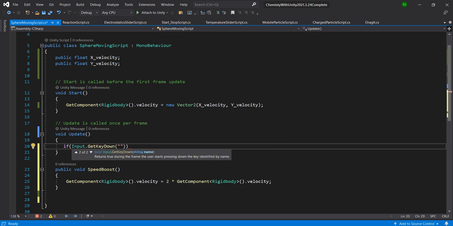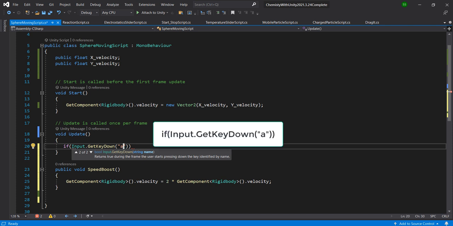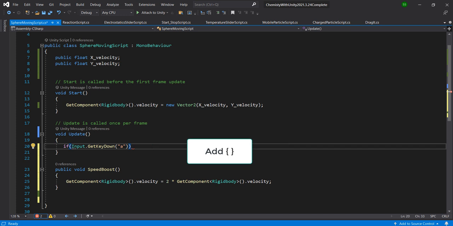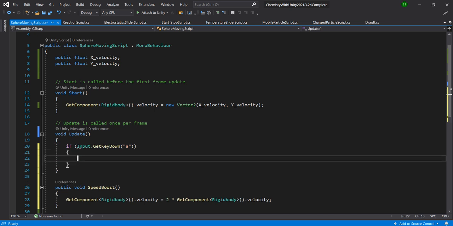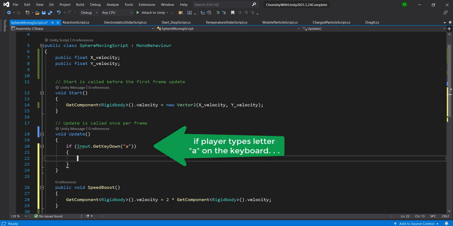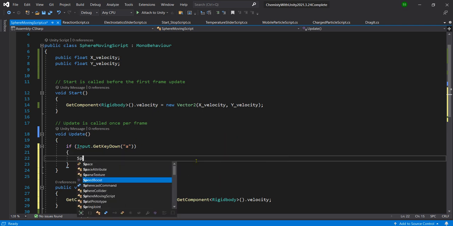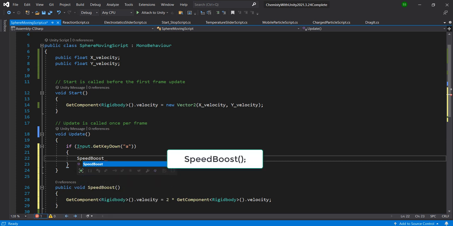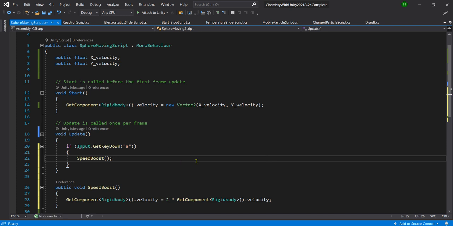I'm typing in the letter A in quotation marks. If Input.GetKeyDown A, and then I need curly brackets because if it's a function, all the steps go in the curly brackets. Okay, if the player types the letter A, that's the translation of this code, then let's do a SpeedBoost. And I need the parentheses at the end. SpeedBoost. Okay, looks pretty simple, I hope.